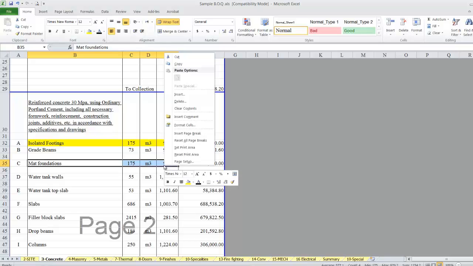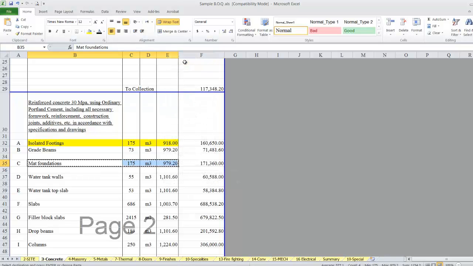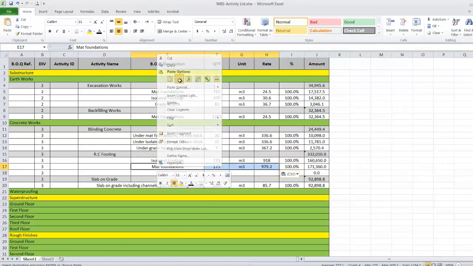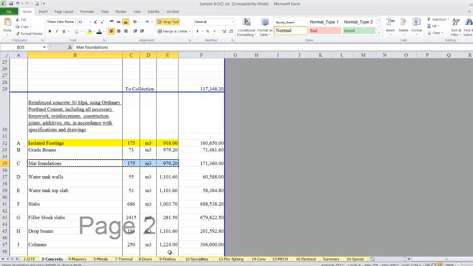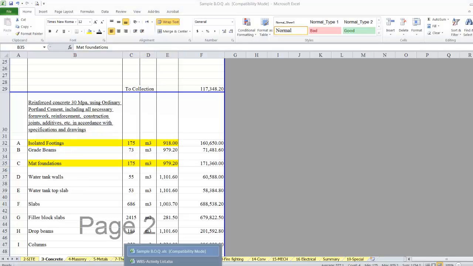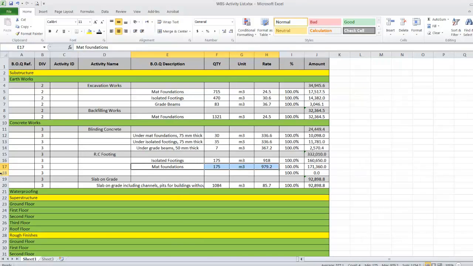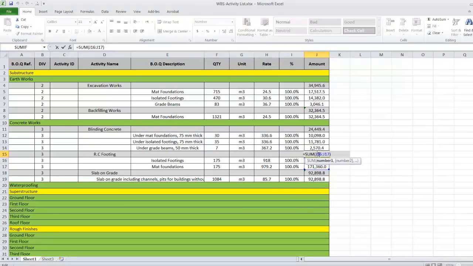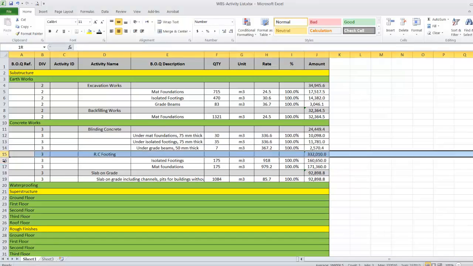Then I have mat foundation. Fill it. After doing these two, I have to do the grade beam and water tank. So I'll go to this one and I will delete. Check that the formula is working fine. So this is RC footing.